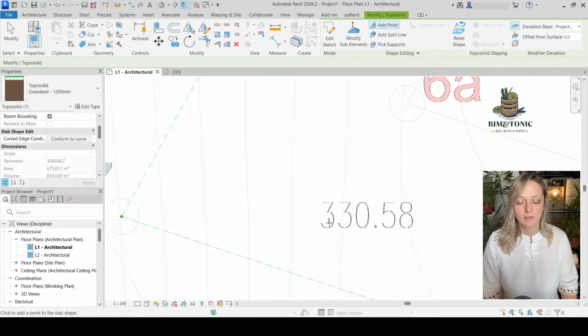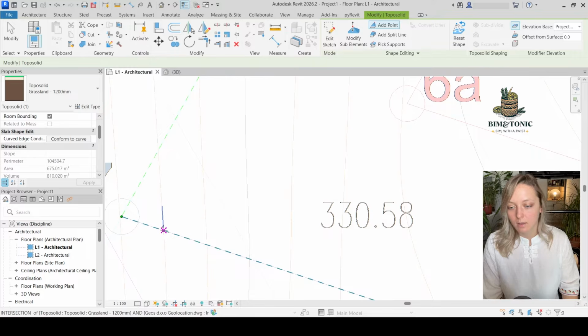You just assign the 0 heights, you add the points to the entirety of your drawing, and then later you assign the heights. I don't know if that is the correct way, but I have found out that it does cut my time a little bit, it is a little bit faster, so this is the way I use it. Of course, you try some different options and you find out what works for you the best.